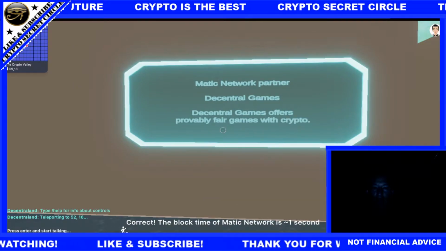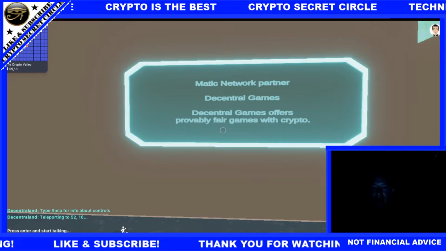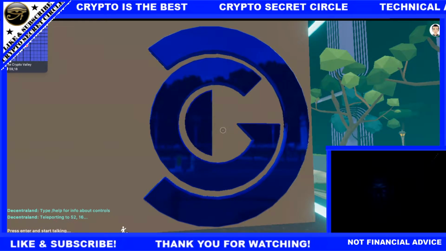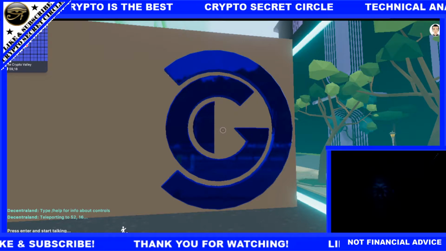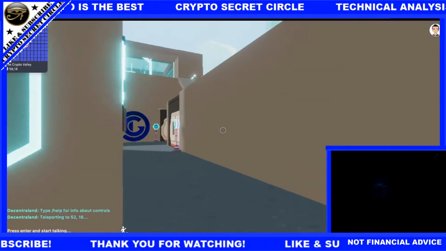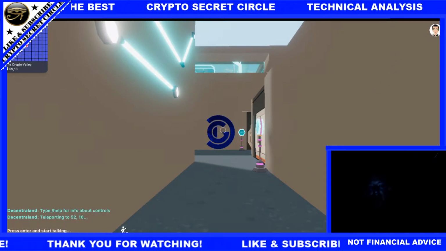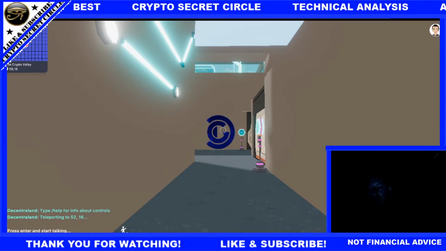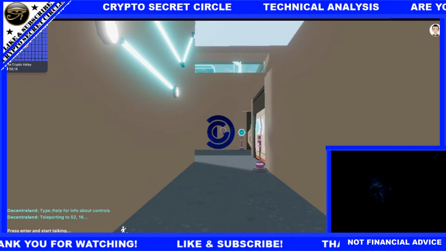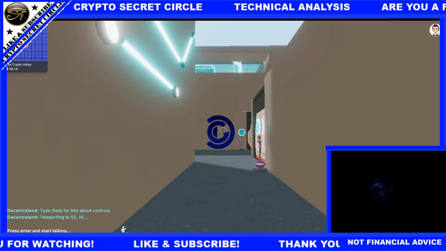Alright, so Matic Network partner Decentral Games. Decentral Games offers provably fair games with crypto. So here you go right here. It's the logo for Decentral Games. Now, this is pretty cool because Decentraland does offer you the ability to buy land, develop on it, and the application is, the use case is just totally unlimited because you can build whatever you want.